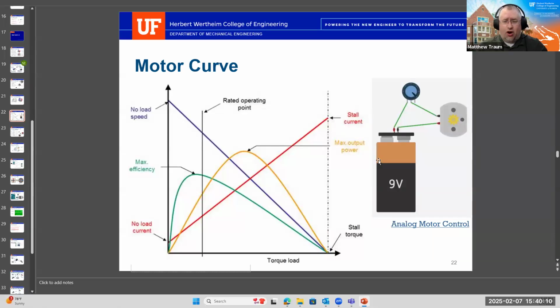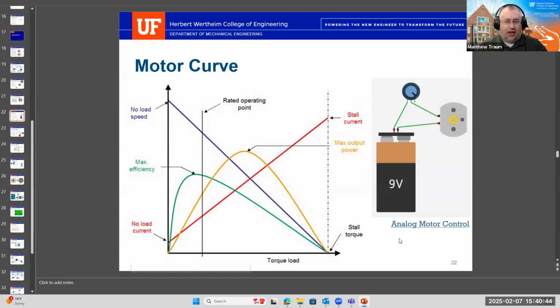And normally these things are analog, right? So you'll just take a battery, and attach it to some sort of resistor to allow you to change the voltage across the motor, and then you've got the motor in this circuit here. This is a potentiometer, and you change the resistance, which increases or decreases the voltage that you see on the motor, and that will either increase or decrease the rate of rotation. If I wanted this to go the other way, I would just swap the wires around, and that causes the motor to turn in the other direction.